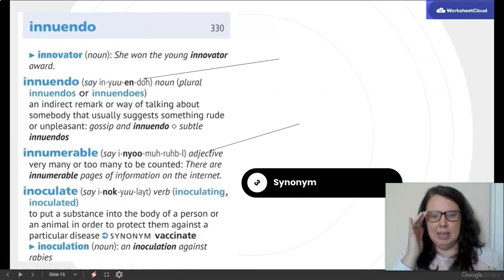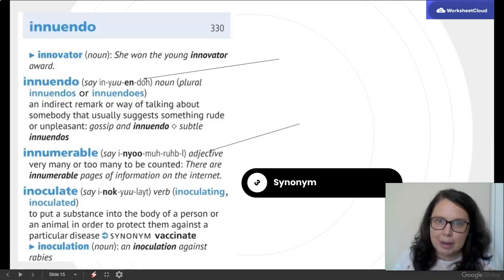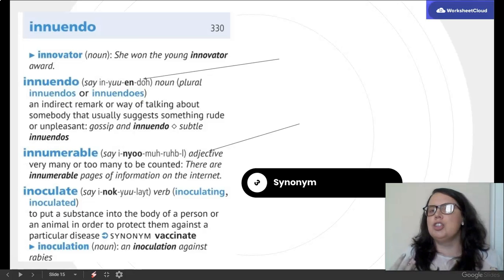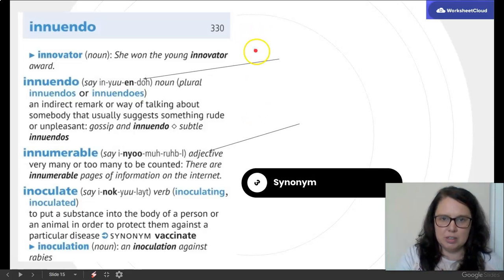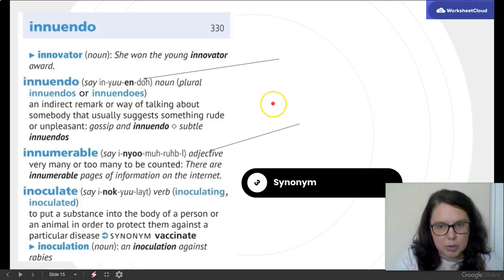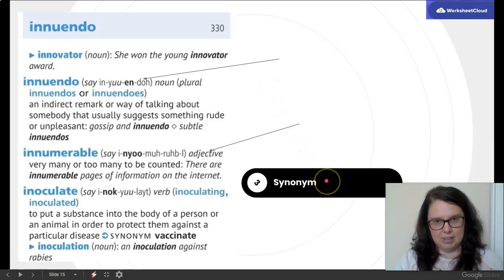Okay, let's see if you guys are able to identify some. So this is where you can use your pen and paper, or you can just think about it and we'll work through it. I'd like you to pause the video here, give yourself 30 seconds, and quickly identify what this is pointing towards, what this is pointing towards, and where the synonym is.